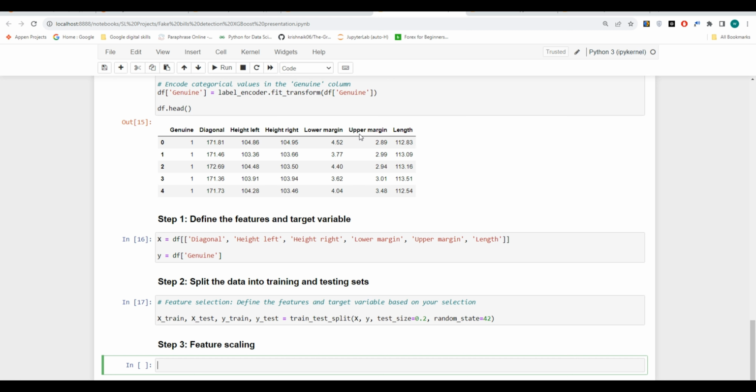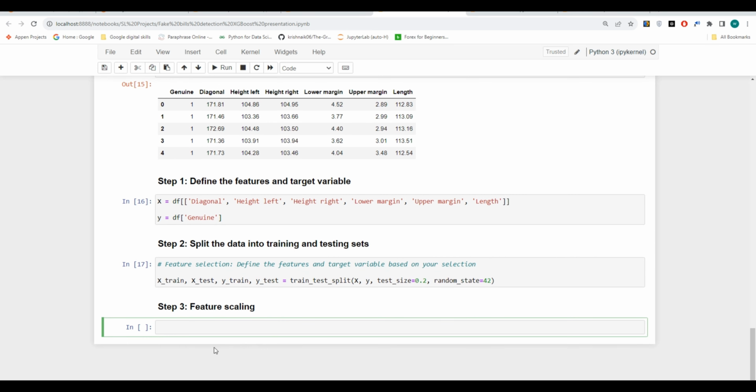So by scaling, we are ensuring that all features are treated equally in terms of their contribution to the model prediction. There are different ways that can be used for scaling, but for this case, I'm going to use standardization, which is also known as the Z-score. In standardization, you transform the features so that they have a mean of 0 and a standard deviation of 1, and this will make the data follow a standard normal distribution. We'll just be using the StandardScaler module to help us with this standardization process, so we won't be doing the mathematical part of it.